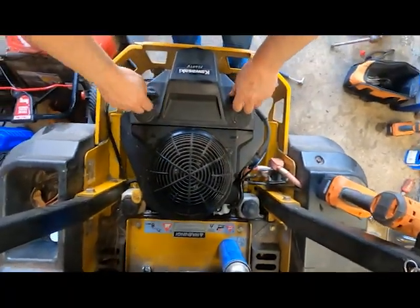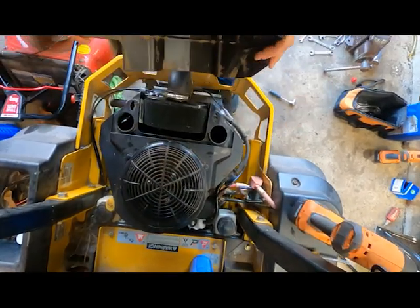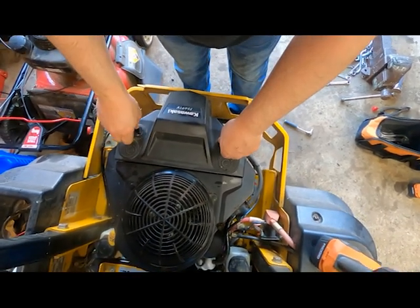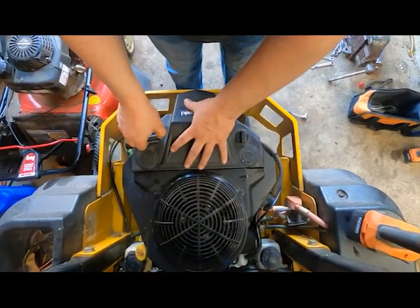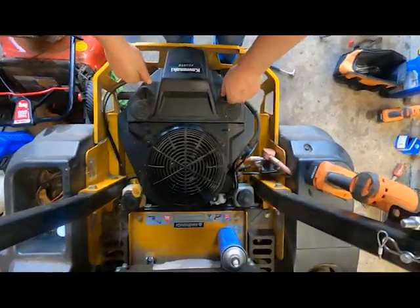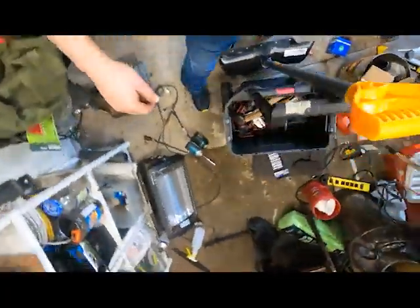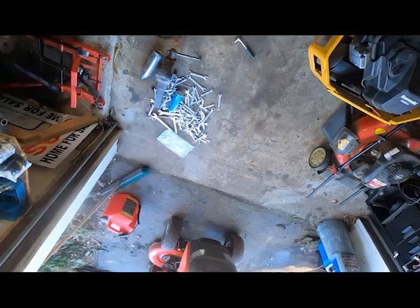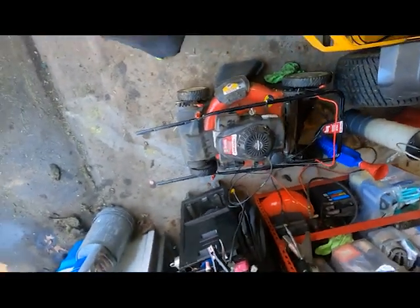So I already did the oil and the air filter on this guy, cleaned out the inside a little bit, tried to get it as best as I could. I've got 20W50 Valvoline in it. I'm going to do the hydraulic pumps next. I just want to try to clean that area up. I've got a Snapper to do, a Honda over there, and this Honda here — well, it's a Troy-Built with a Honda motor.